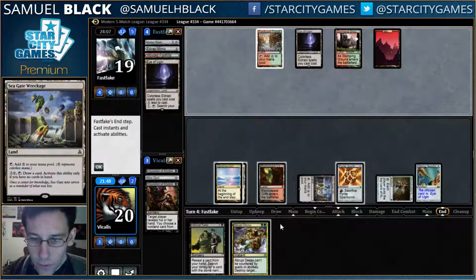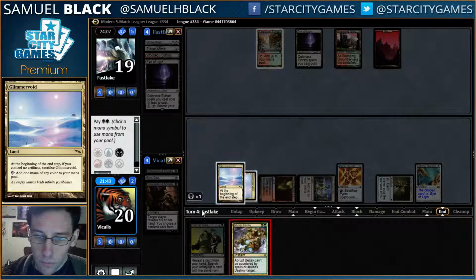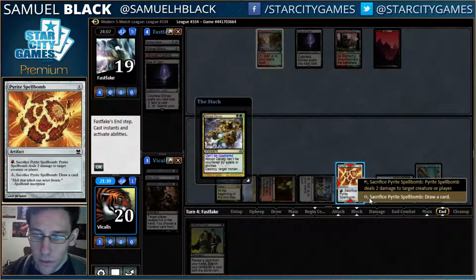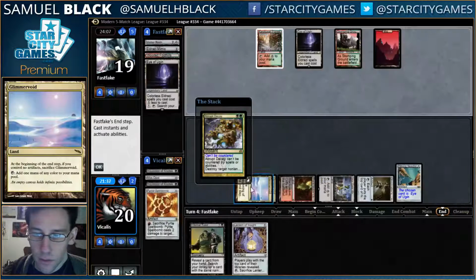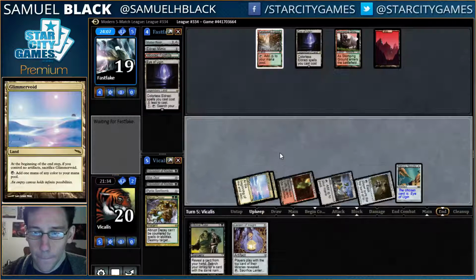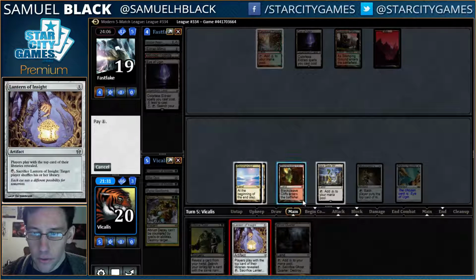Alright, hold control. Kill this. Draw a card in response. We're really doing it. Oh, and I just found a Lantern. Alright, cool. And a Ghost Quarter.